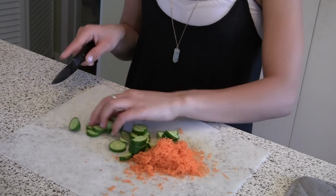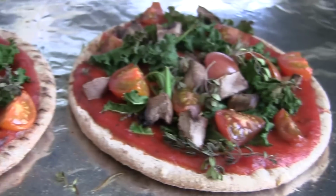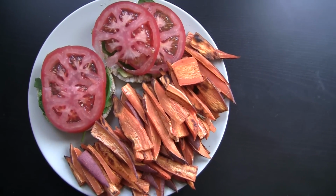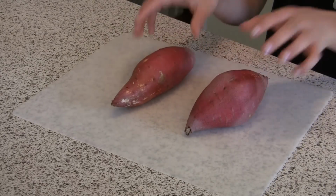This can either be lunch or dinner or breakfast if you're feeling up for it, so I hope you enjoy. First, I'm going to show you these open-faced rice cake sandwiches and a side of sweet potatoes.